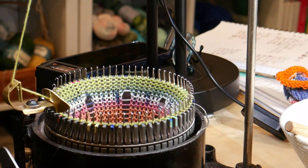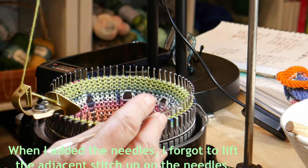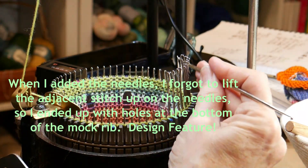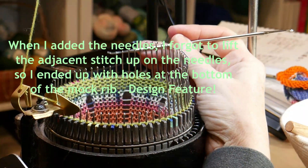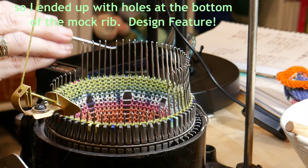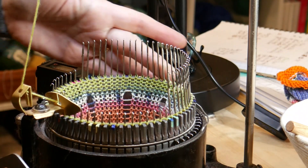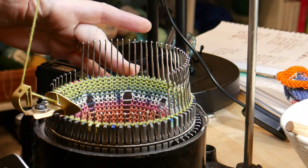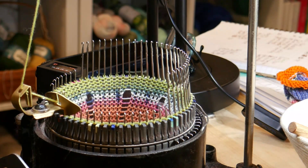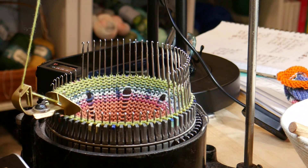That's 35. I'm going to stop here at 6 o'clock and pull up the needles in the back so that they will be out of work, and I can start the heel. One thing I do sometimes is leave one needle partially down, so I'm trying to be very careful to physically and by touch check to make sure all of those needles at the back — the top of the foot — really are up and out of work. So we'll start the heel. I'll raise my buckle up just a little bit while I'm stopped.